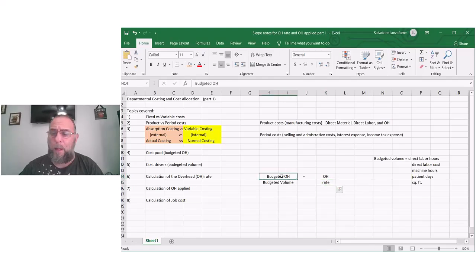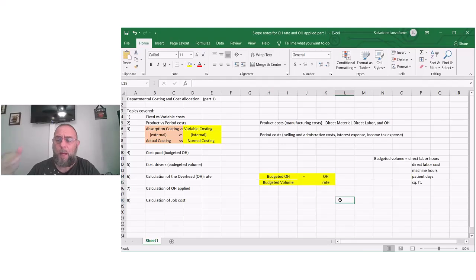So when it comes to the calculation of the overhead rate, it's actually very easy. You just take the budgeted overhead, which is usually given, and you divide it by the budgeted volume. When I'm done going through all of this, I'm going to give you a little example where we'll apply all of this and ultimately figure out the calculation of job costs. So the first thing you need to know, I'm going to highlight this in yellow. You need to know how to calculate the overhead rate, and it's just budgeted overhead divided by budgeted volume. Volume could be any of these things, but they have to tell you. It's not like you're going to be guessing. So really, it's just a quick little division.